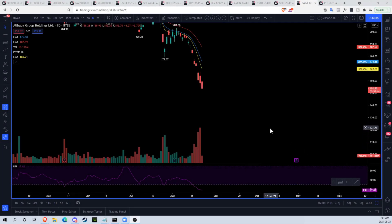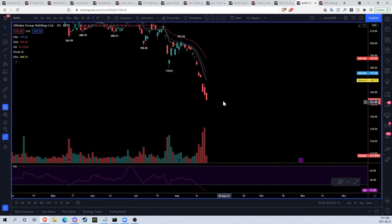Jason here for the Chart Guys doing a trade setup on BABA. Like a lot of people, we've been watching BABA just bleed itself dry, and we're wondering at what point is this going to be enough and we're going to start to see some daily upside. We need to go through all the different timeframes and take a look at what sort of requirements we would need to see to be looking for an entry.